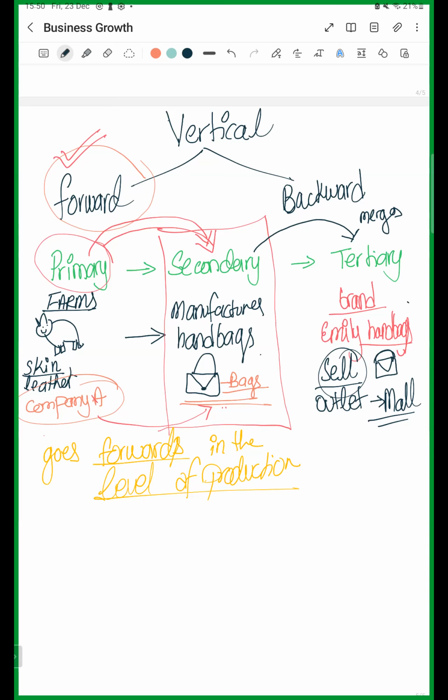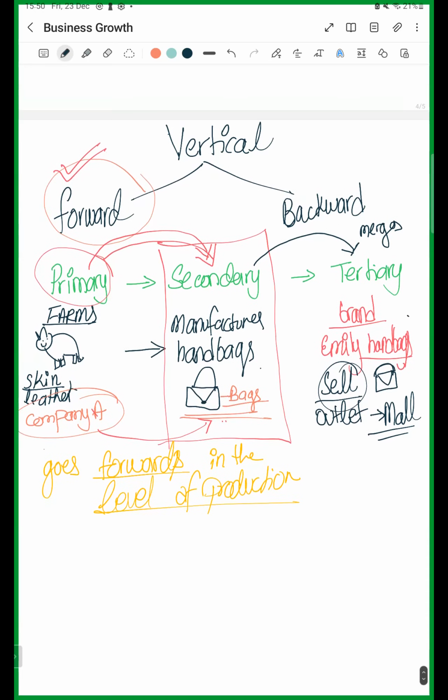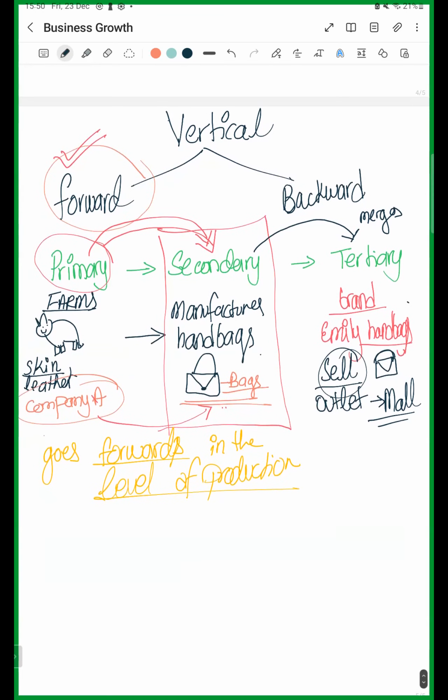But the thing is, Emily, you get these eggs, but you have to package them, don't you? You have to put them in a safe box and everything, right? So at that point, you're doing the secondary part. There you're adding value by cleaning those eggs. You must clean the eggs. Then you have to put them in good, safe packaging, and then take it to the outlets. There you go, you've got secondary there.